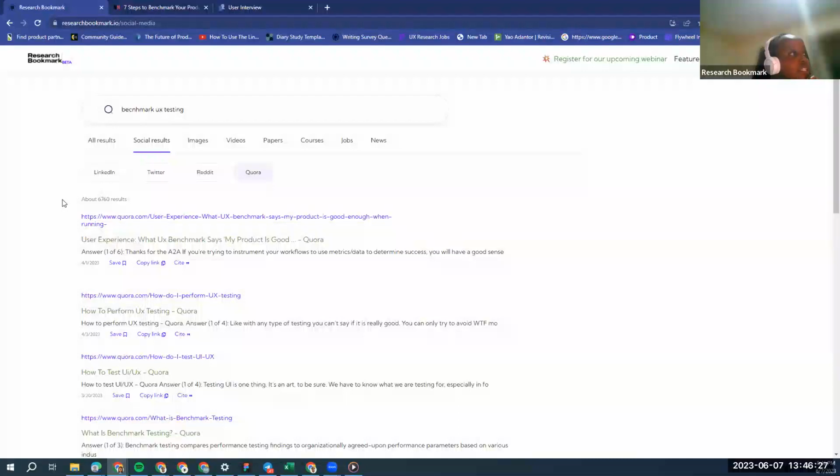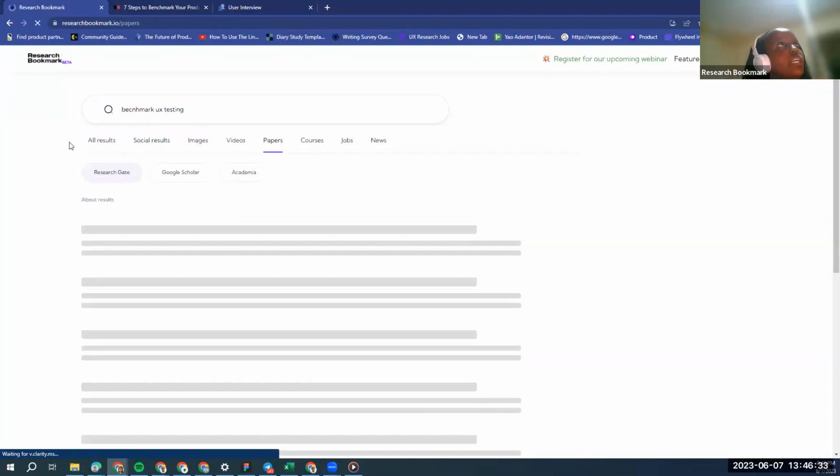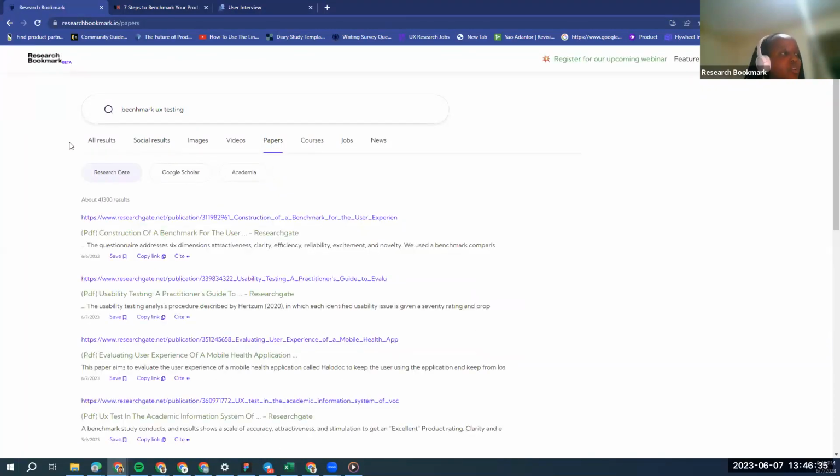Something else we've done is include a category called papers. For anyone who wants to go for more of a deep dive approach, maybe short articles are not your thing and you want to read a paper written by somebody on benchmark testing or whichever subject you're currently seeking, we put together papers from ResearchGate, Google Scholar, and Academia.